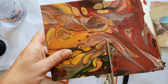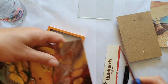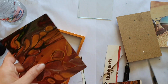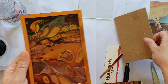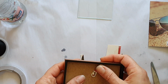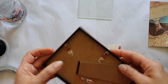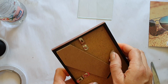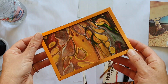Some of you might be using old canvases, and you may not want the glint of the glass. You can just pop that in. If you want to put the glass back in, that's totally good too. These just need to be pushed down and back under, just like that. And the great thing with this sort is that they do put a bit of pressure. And so if you aren't putting quite so much bulk back in, look at that, done.